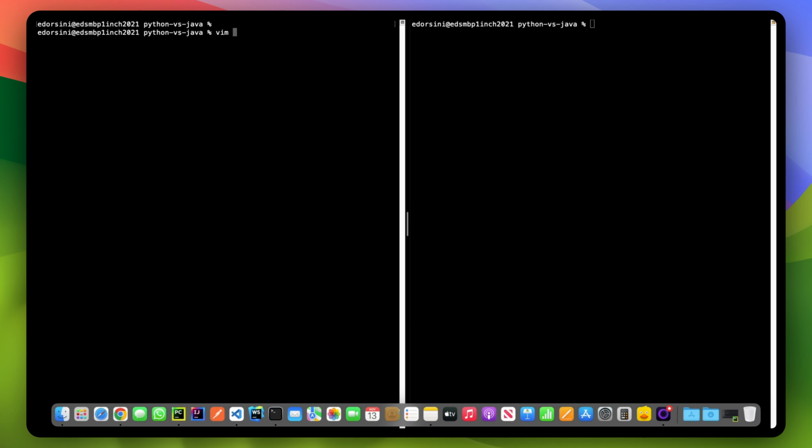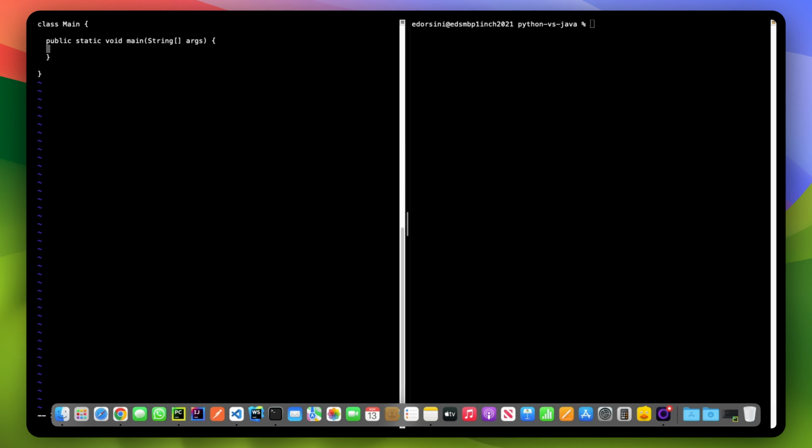So if we go into it, I'm going to use Vim again. I don't recommend starter programmers to start with Vim necessarily, especially not in Java, but here it goes. So we're going to have a class called Main, open and close the curly braces, and here we're going to have a public static void main. This is the main entry point to the program. In Java, we're going to have a String array as arguments, a parameter being passed in.